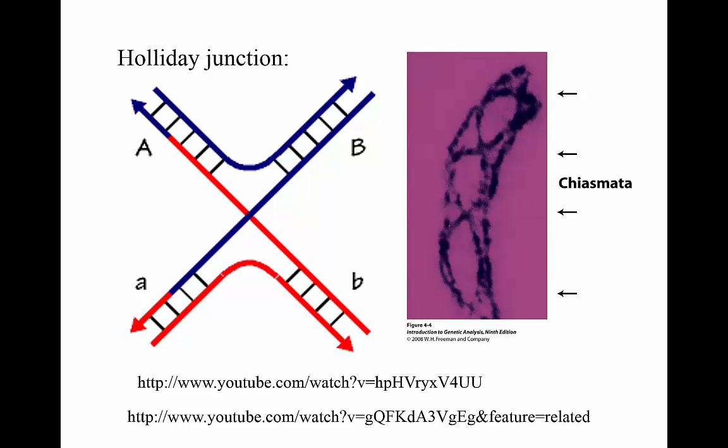Another way to depict that Holliday junction is actually shown here. And this looks a lot like the chiasmata that are observed during the actual crossing over event. So in order to continue on with meiosis, in order to separate the homologous chromosomes in anaphase, that Holliday junction must be resolved. This resolution is done by actually snipping the DNA strands. And so there are a couple of ways that this can actually happen. We can actually snip DNA in one direction or in the other direction. One of those snips would lead to a crossover event. The other one would lead to a non-crossover.